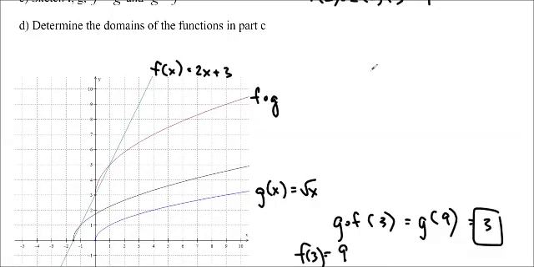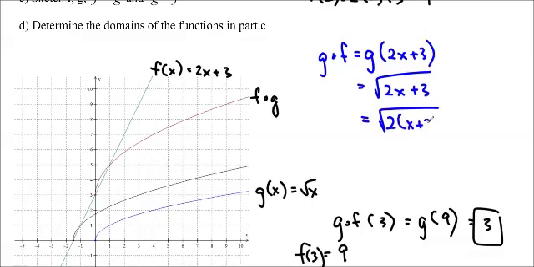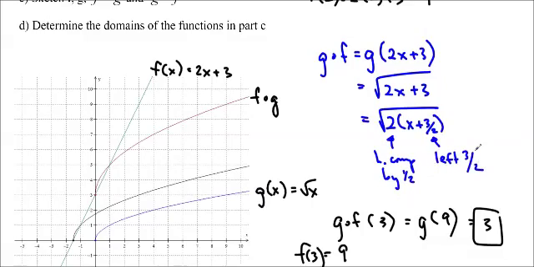To find g of f, we can use algebra first and then graph it. So g of f is g of 2x plus 3, which ends up being root of 2x plus 3, since g is just the square root. You can see this is a horizontal compression by one-half, and if we factor properly, we get a horizontal shift to the left by 3 over 2. You can see on the graph it starts at negative 3 over 2 with its horizontal compression shifted in. So this is g of f.